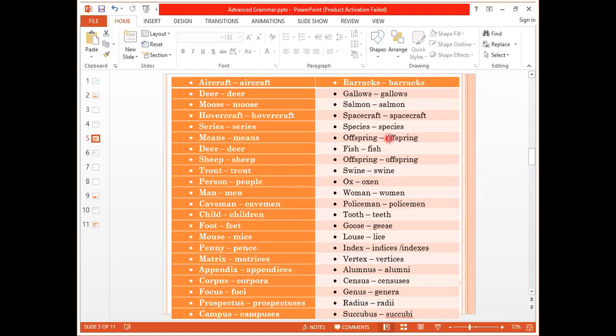So all of these on this side, we call them irregular nouns, singular and plural forms. Is this clear to all of you? You can note down. If we don't have that much time, you can take a picture, or you can watch the video later on YouTube, and from there you can note down the complete list for yourself. Okay, let's come now, any questions if you have?